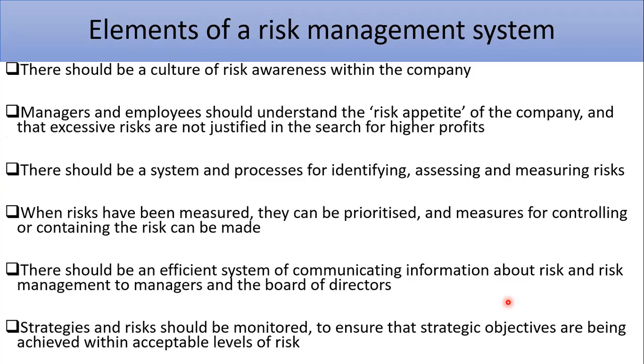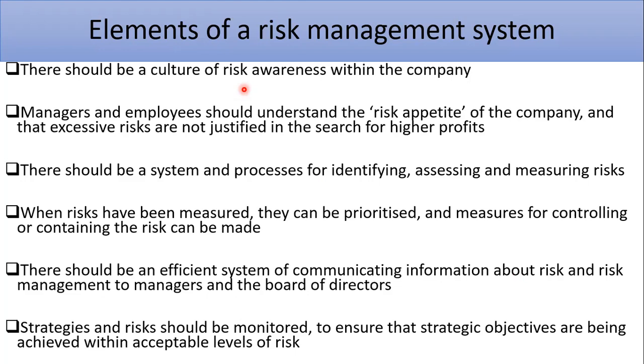Now, in an organization, there should always be a risk culture. There should be a culture of risk awareness. Directors should develop a culture within the organization that will create the awareness of the risk within the organization. Managers and then employees should understand the risk appetite of the organization, the level of risk that the organization is prepared to take, so that the organization does not take excessive risk or involve itself in excessive business risk.